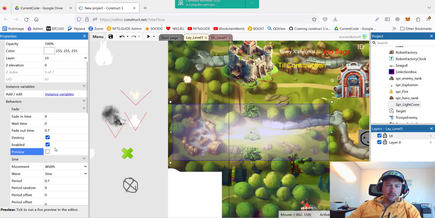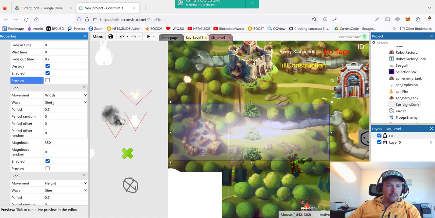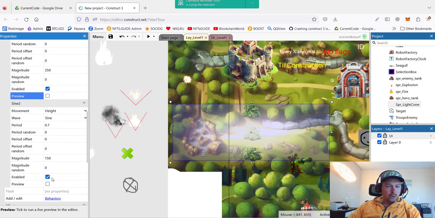It's just disappearing. Next, we have sine for movement. This way, see, it's bouncing a little bit, because we don't want the light to be very static, very boring. We want it to be random and alive. Now sine for height, so it's flashing a little bit like this way, right?